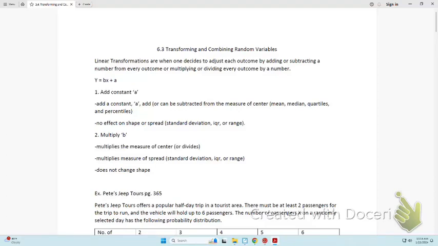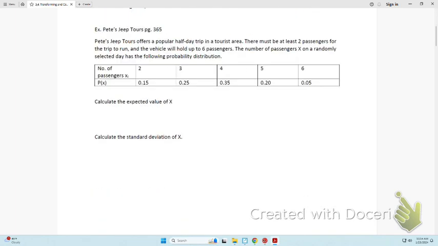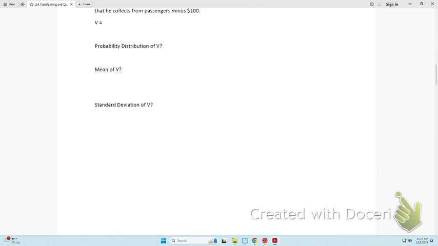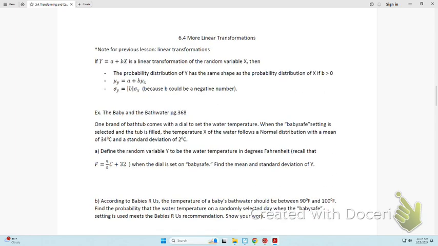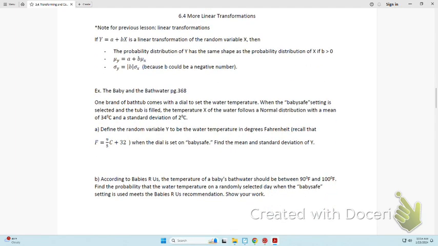In stats, we pressed on with transforming random variables. We had done all of this, and we were on this page today. So the two formulas you see right here and right here, we used those yesterday. We used those on the previous page. And it may look foreign to you, but it's all based on Algebra 1.